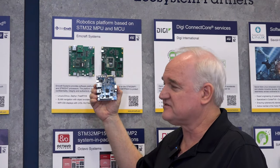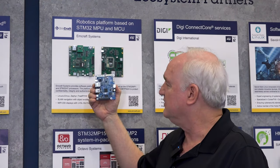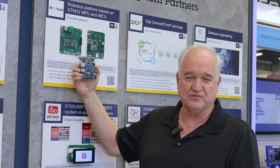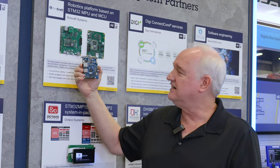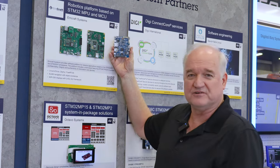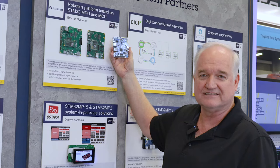MCROSS Systems' strategy going forward is we are 100% behind the MP2. We are lining up our SMT machines to be able to build this board and provide customizations to it. We're doing a lot of software development on top of this board, and we can support you with any kind of DTS changes to Linux, any Zephyr changes, any custom board you want built on our line. Our new strategy is open source across the board, with our services providing this at the back end.